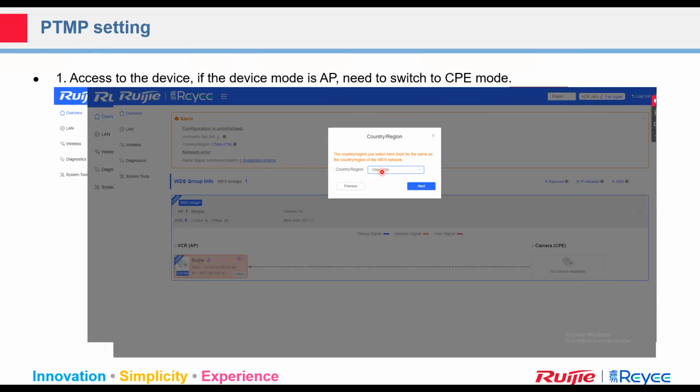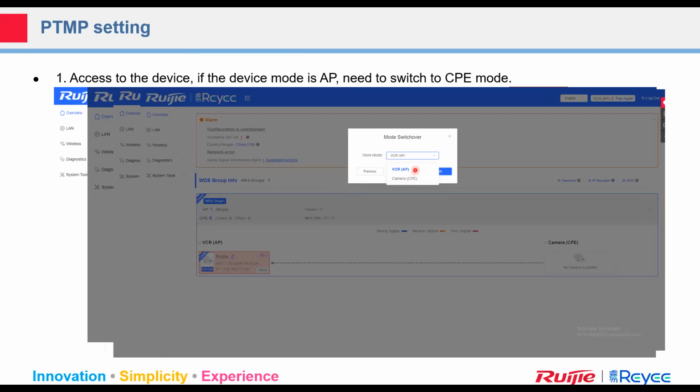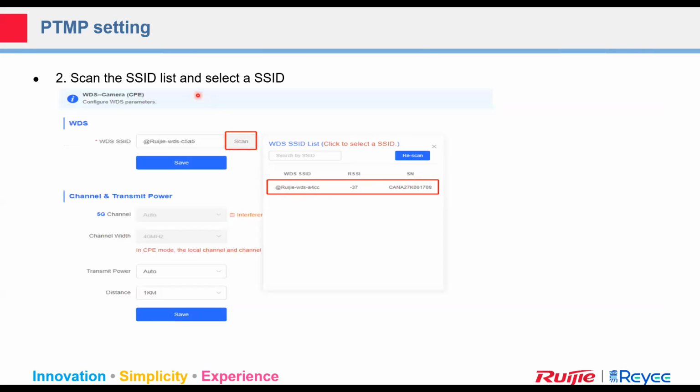Choose the region that you set, and you can choose either AP or CPE mode. From the CPE mode, you can choose the SSID.